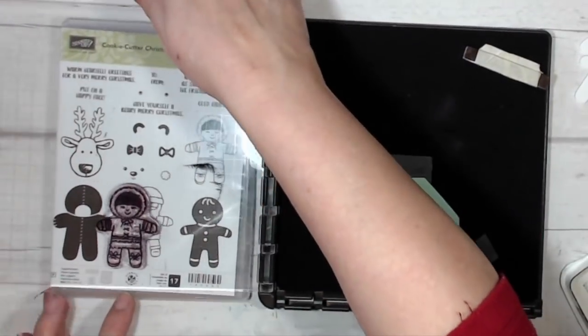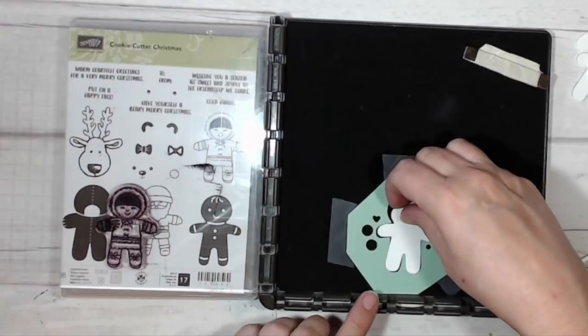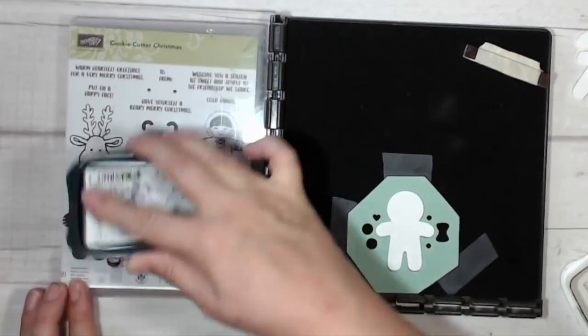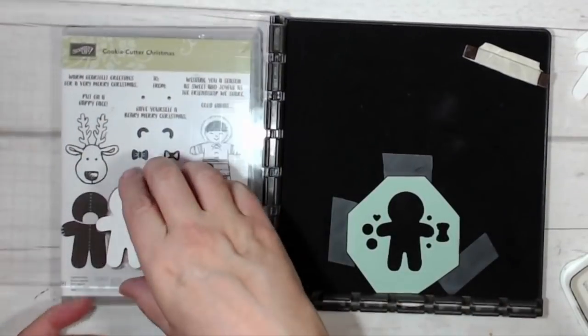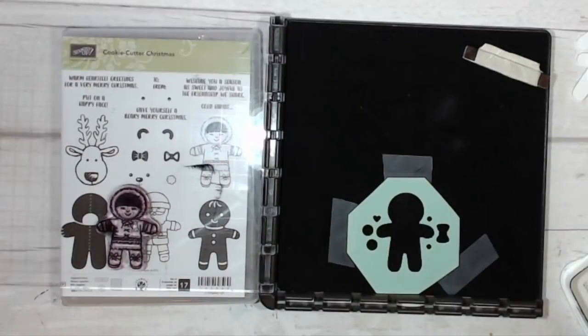And I'm just going to carry on repeating the process, popping that into the space, inking up the stamp, bringing it over and stamping. And I'm going to carry on doing these until I have enough.